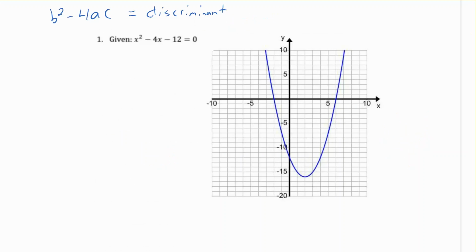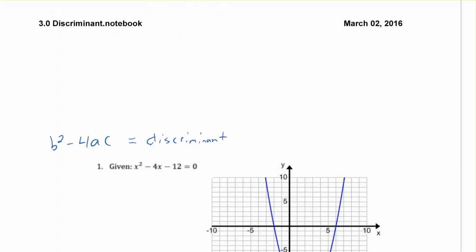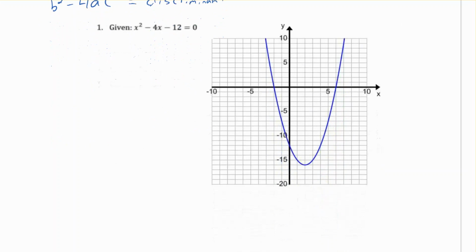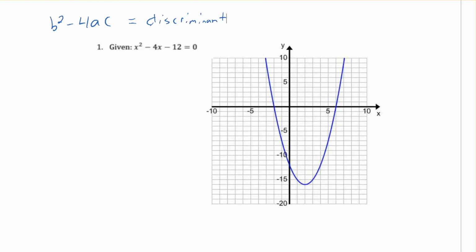Okay, so here is number 1, and I've got the graph beside me. I'd like you guys to go ahead and do A to C for each of these. But what I want to do is just kind of pick up at E. So we're going to look for this discriminant of each one of these things, and then we're going to start to look for a pattern and see what this discriminant has to do with this graph. So right off the bat, I'm just going to help you find the discriminant.